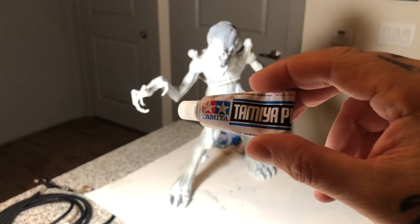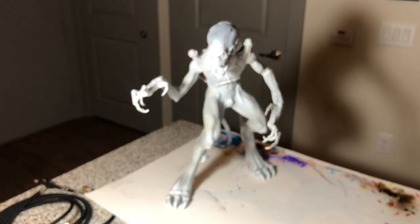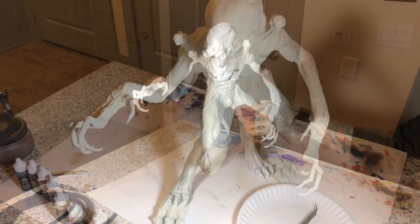Let's see if we can get that in there. That's all it is. Basically it's just for plastic models, and it works really, really well.